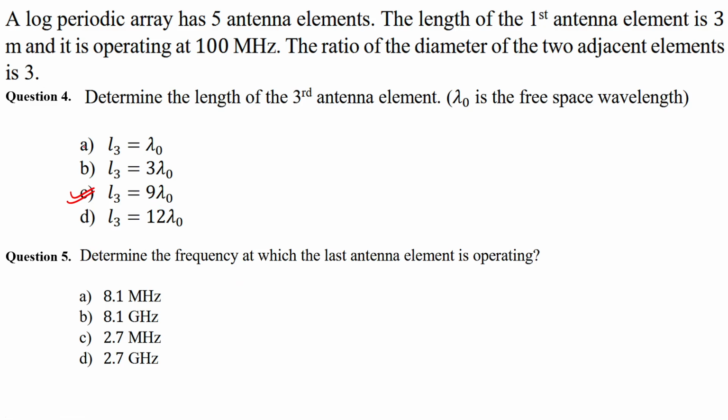Now in question 5, for the same problem, we have to determine the frequency at which the last antenna element is operating. So a log periodic antenna is something like this, these 5 elements are there, and we have to find out the frequency at which the last element is operating.